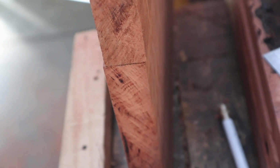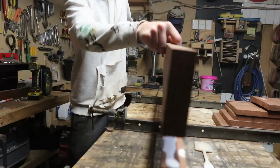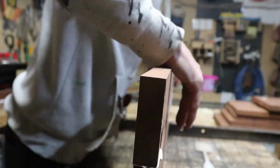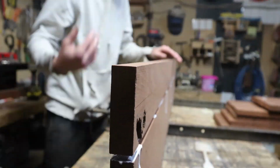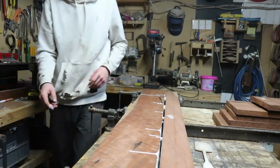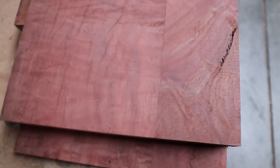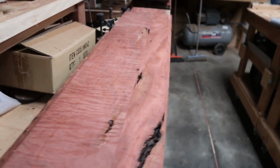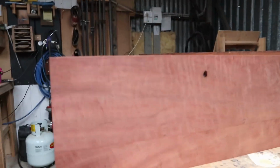You can see the boards didn't quite line up. That was okay because after they were glued up, I sent them to be resurfaced. And the faces paralleled again with each other. This is after the wood has been resurfaced. You can see those joins came out really flush and clean.